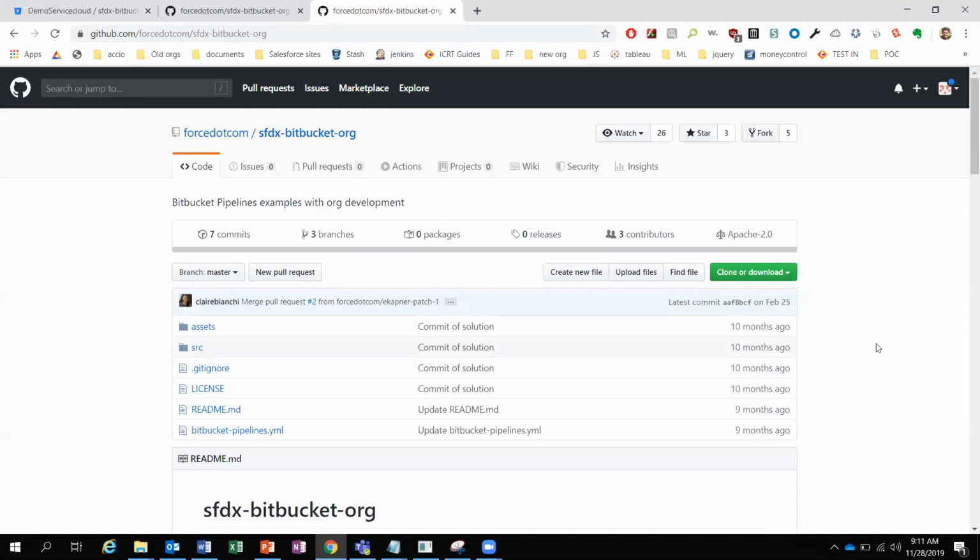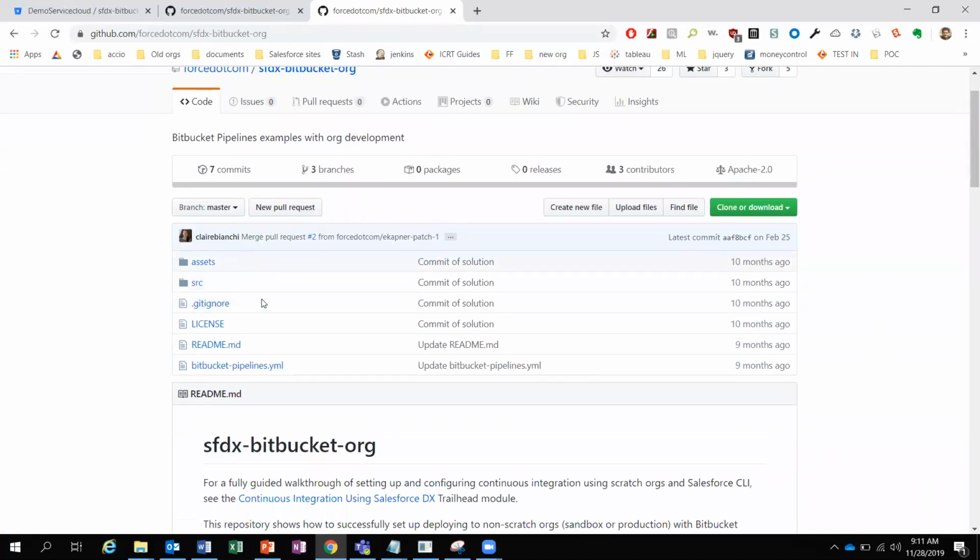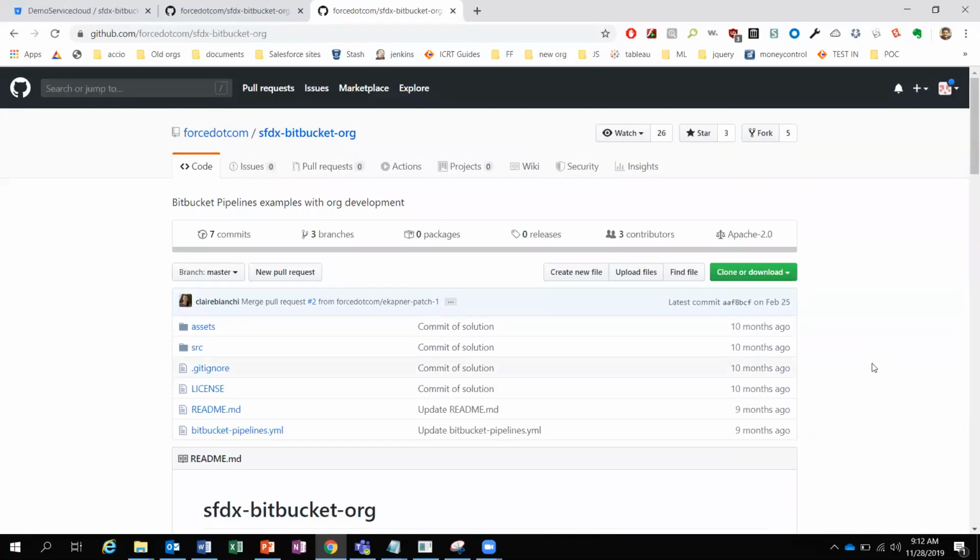And once you click on that, you see a set of files, a folder structure, which is called the manifest of this repository. So what is a manifest? A manifest is a set of folder structures.